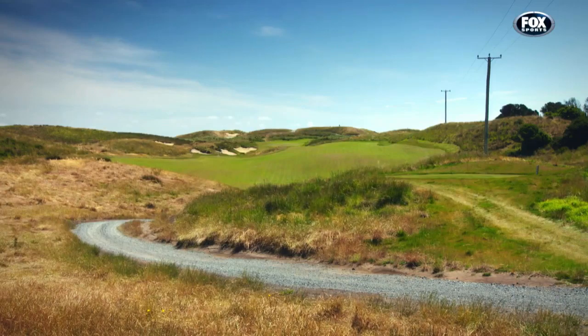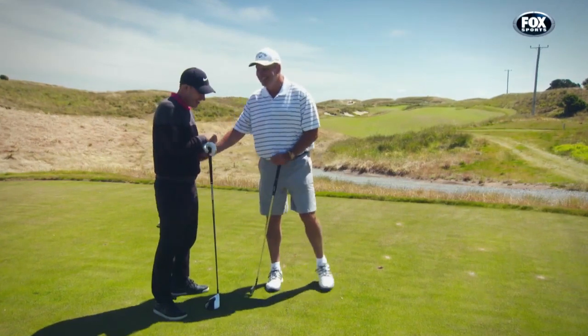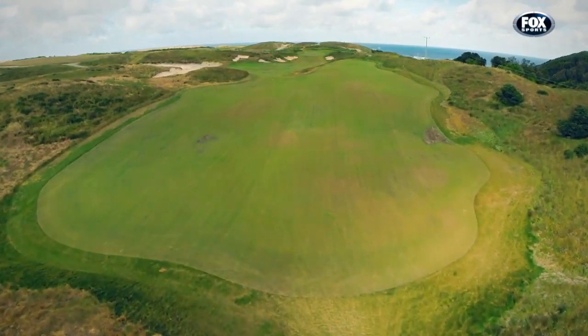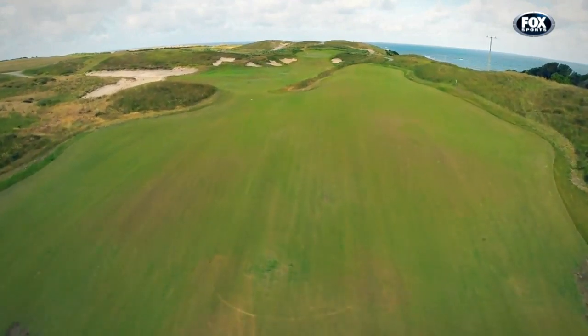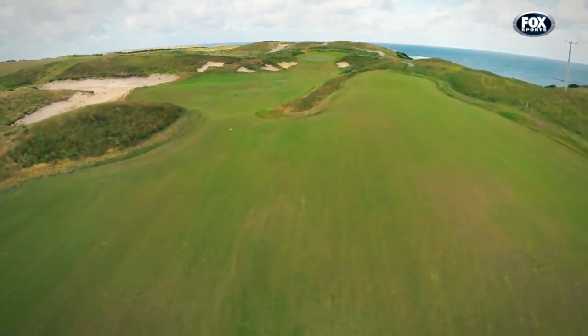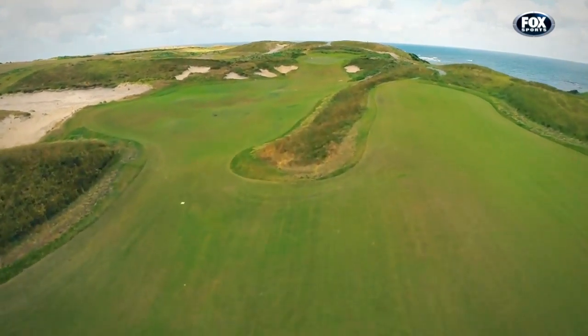18th hole — nearly halfway through my golfing fantasy. You enjoying being in the fantasy? I've enjoyed the golf course — it's been spectacular. And this is the thing: you get to the 18th hole and there are still surprises, because we haven't really seen anything like this. We're in the middle of the sand dunes. You can just hear the ocean from here, but you could be on a different golf course. In fact, this is the only hole you can't see the ocean from the tee.